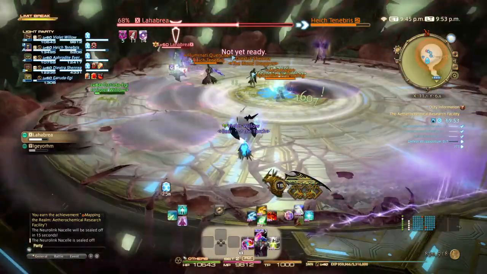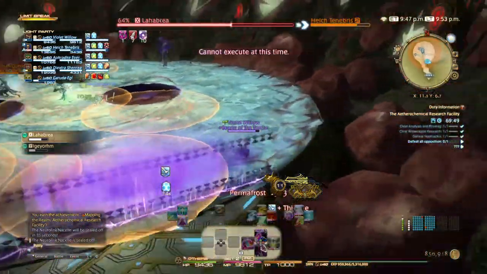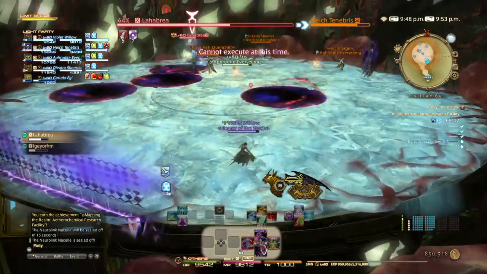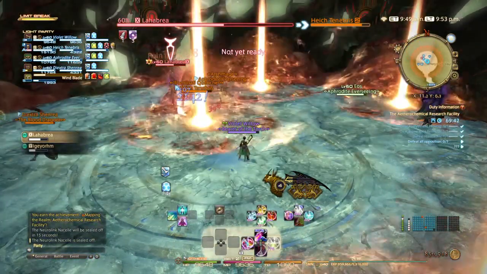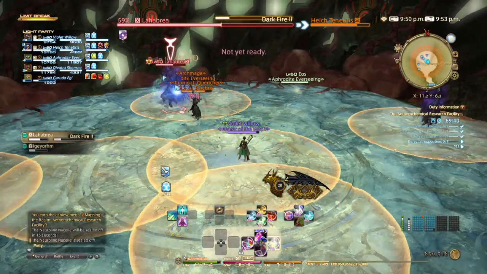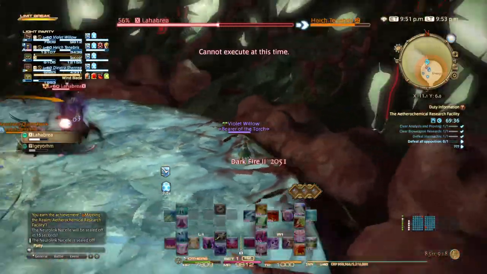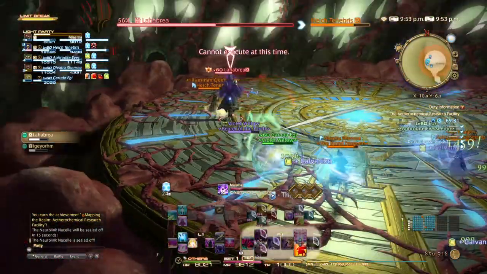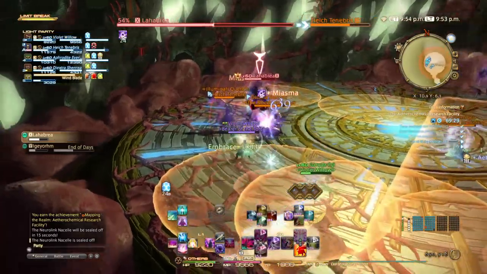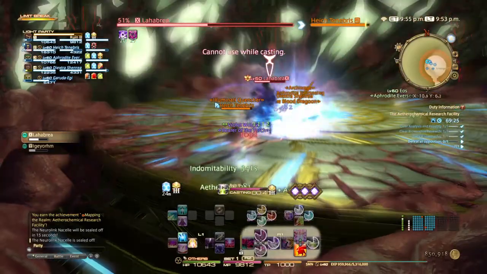Here it is. Yeah, the ice kind of makes it difficult to dodge things. I lost my opportunity to use the Death Flare, too. But I am going to refresh my ether flow before we get him down to 50.